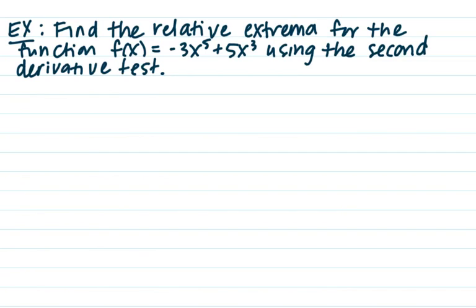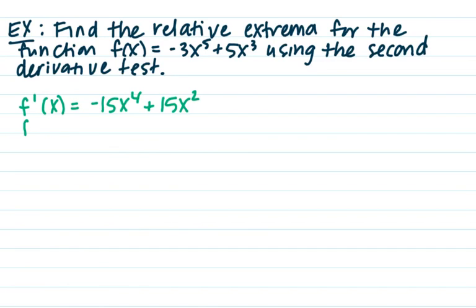Okay, so let's find the derivative first. So the first derivative would be negative 15x to the 4th plus 15x squared. So we're still going to do like we do in the first derivative test, and find these critical points for this first derivative, but we're looking specifically at the ones when the derivative is 0, not undefined.